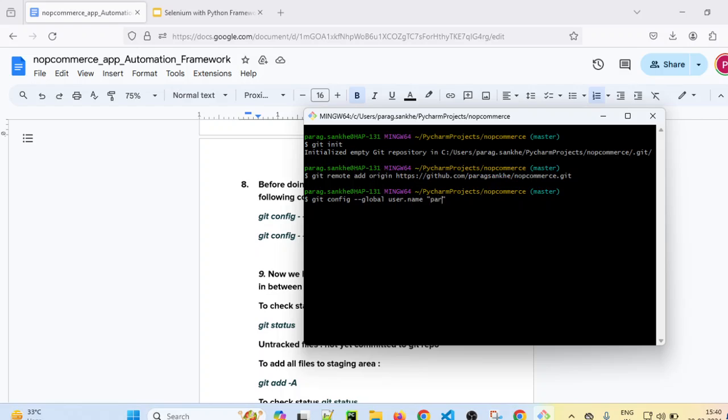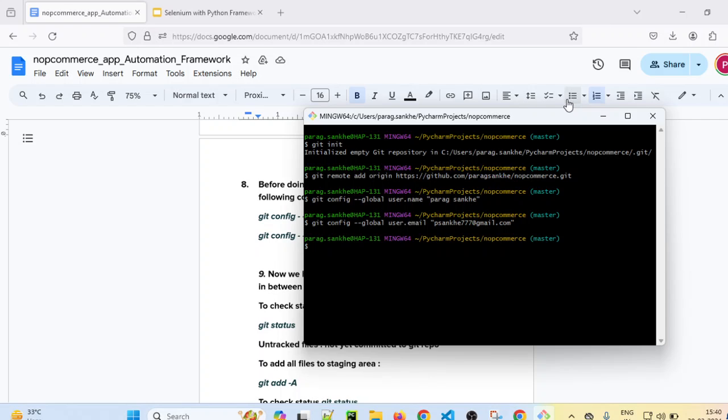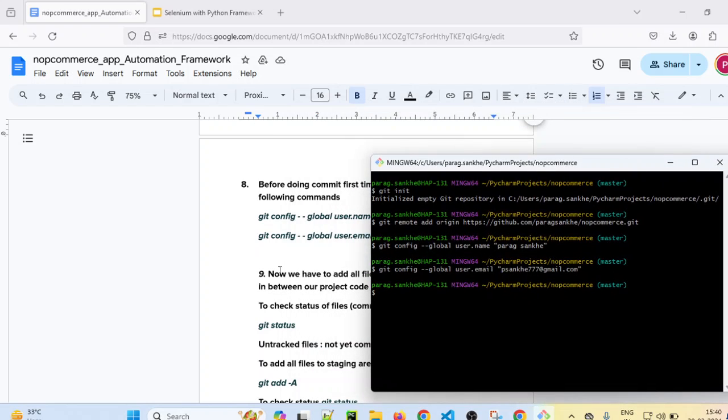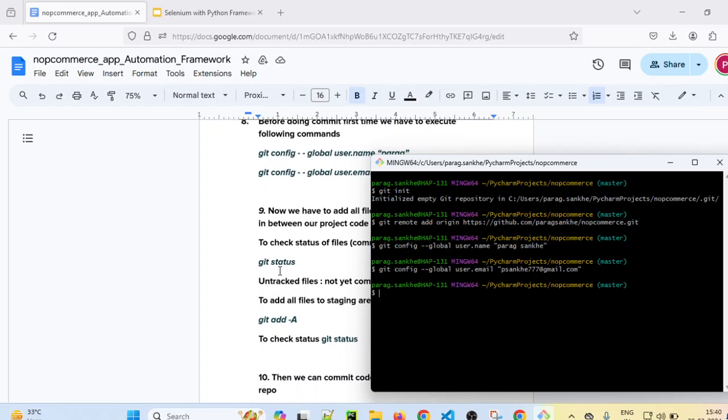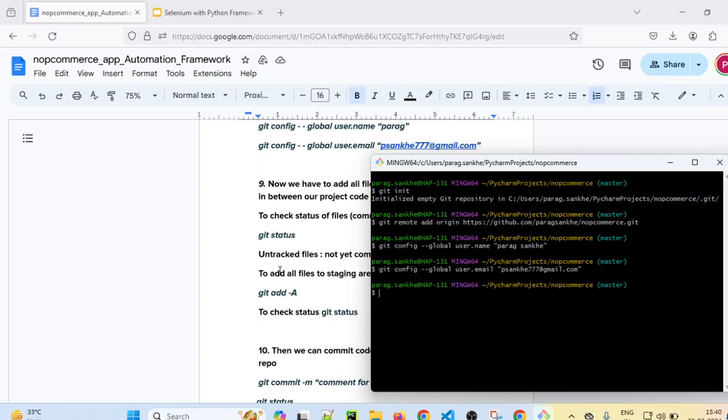In double quotes I am just giving the name, press enter, and then the next command is git config --global user.email, and then you have to provide the email id. Press enter. Now these first two commands, we have to execute only the first time when we are committing the code, the very first time for our project.